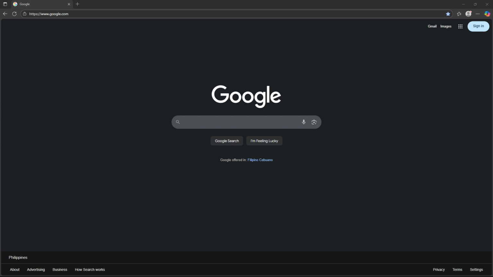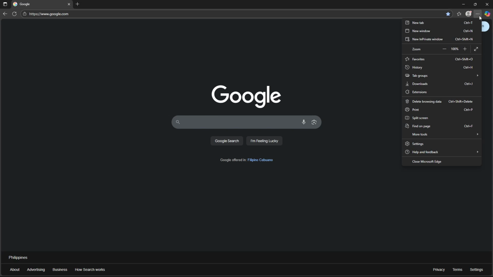To get started, if you aren't already, open up Microsoft Edge on your computer. Once you're on the browser, look to the upper right corner of your screen. There, you'll see three dots arranged vertically. This icon gives you access to a range of options and settings that can enhance your browsing experience. Click on those three dots and you'll notice a drop-down menu appear with various options for different functions.